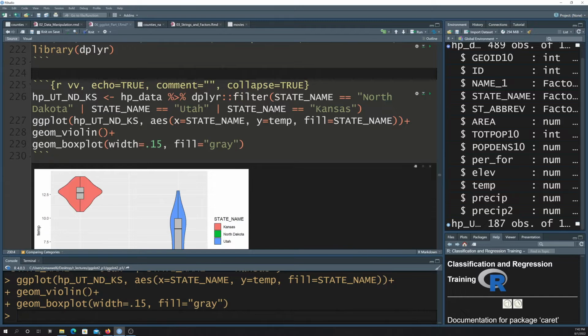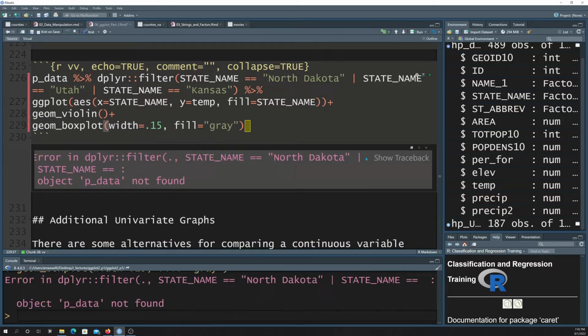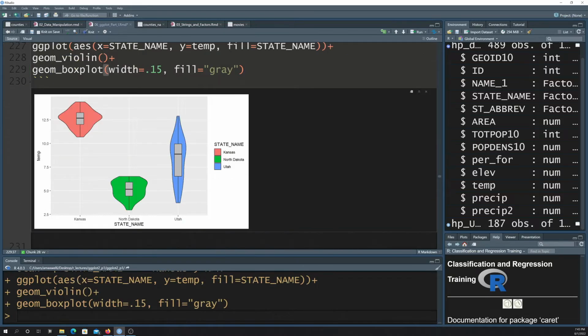Again, if you wanted, you could do this all in one go. So you could just do your data, pipe that into your filter, and then pipe the results of the filter into your ggplot, and then you'd have to remove the data argument, and then that's all basically just one long pipe now. Oops, did something wrong. Oh, I accidentally removed the H. Put the H back on. There we go. So that would give you the same result.